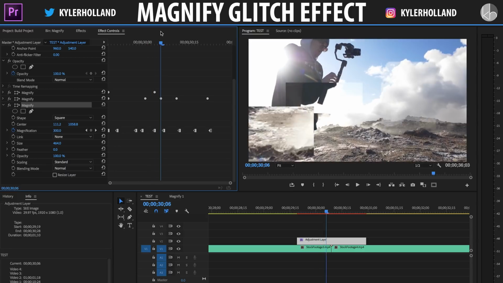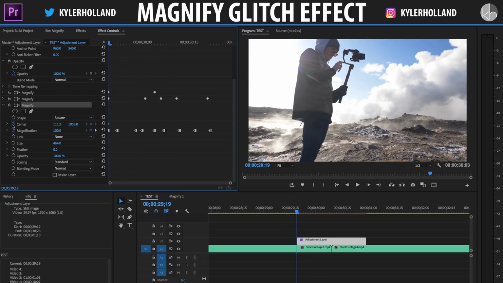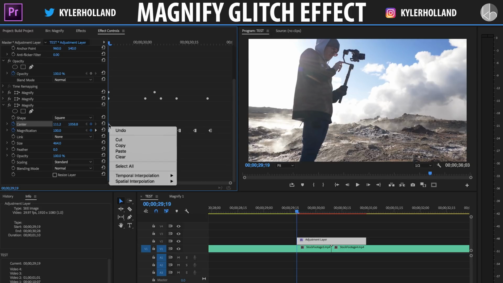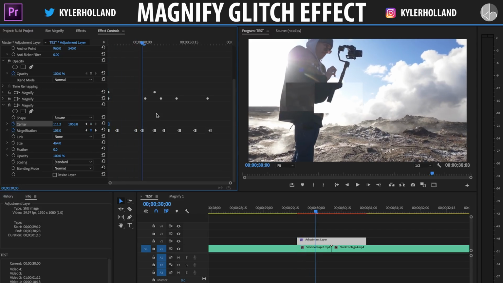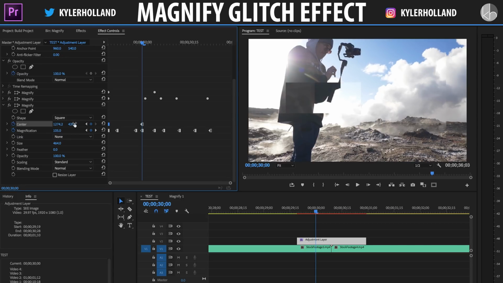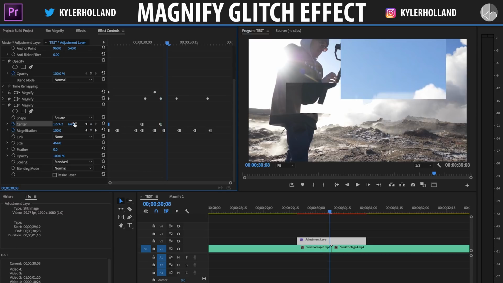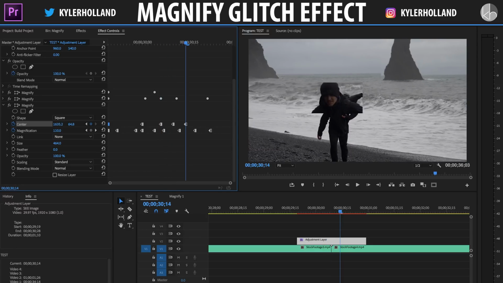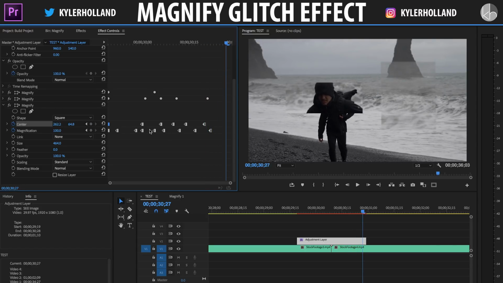Keep in mind that you can change the center of your magnification as well. So if I wanted to go through here and keyframe the center, I'm going to right click on that point and go to temporal interpolation and select hold, just so that I can make this guy move anywhere throughout my project. This is really effective if you want to completely modify and customize your transition. I'm pretty much just dragging this around wherever I want, and then moving a couple frames, and then moving it to another location. It's very easy to do.